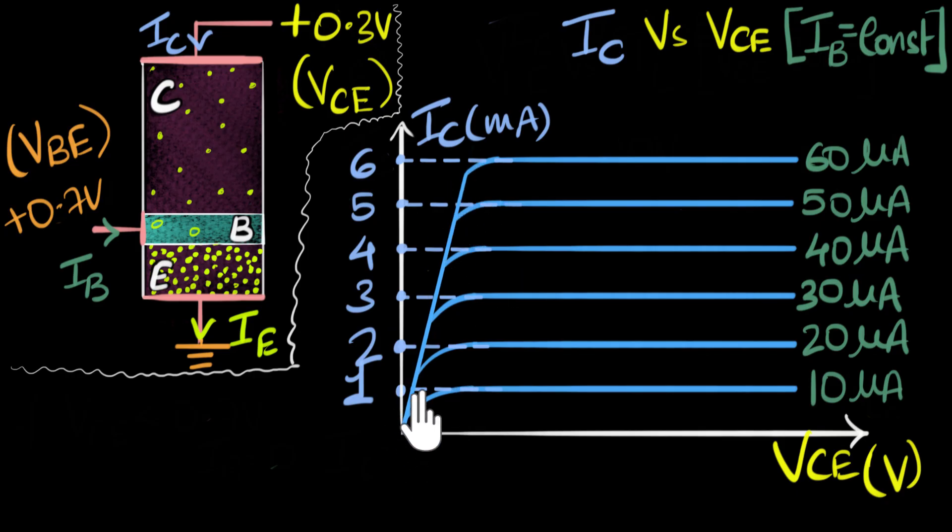Let's not worry too much about why you're getting this kind of graph. The effects that we discussed are very subtle and a little bit complicated. We'll not worry too much about that. We'll just say that this is the region where the collector current is not behaving like an amplified version of the base current. So as an engineer, if you want to use this in your circuit, we have to make sure that our transistor, if you're using it for an amplifier, we want to make sure that we are in this part of the graph, not in this part of the graph.